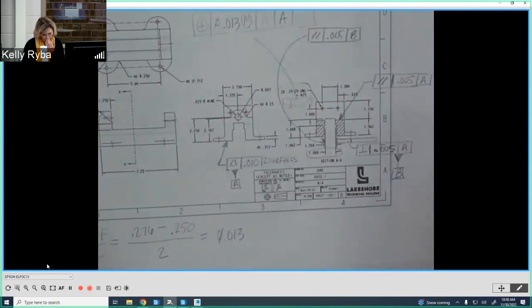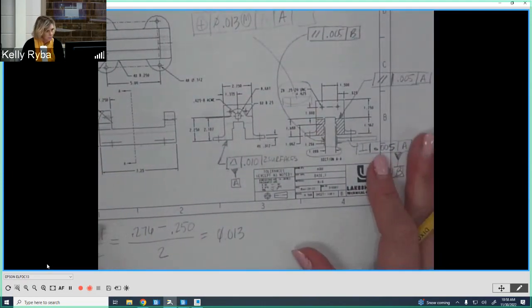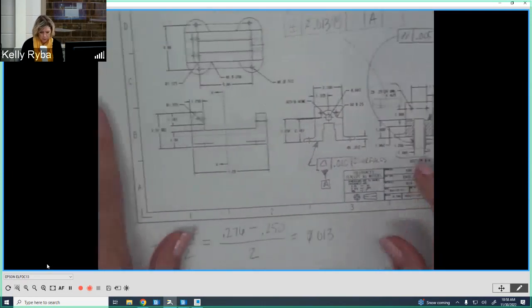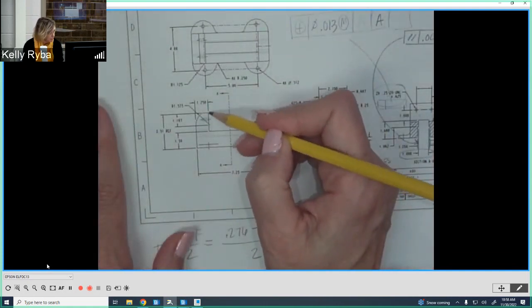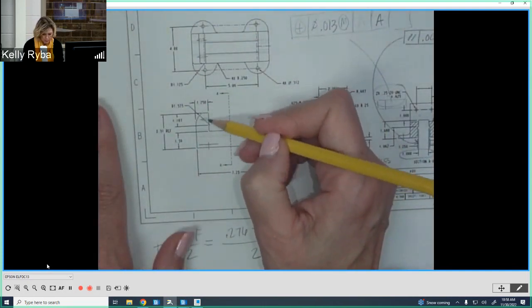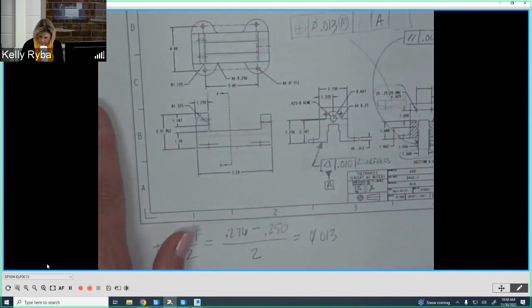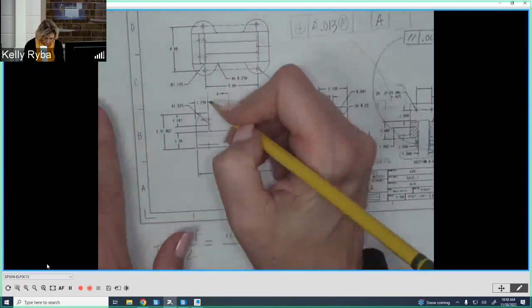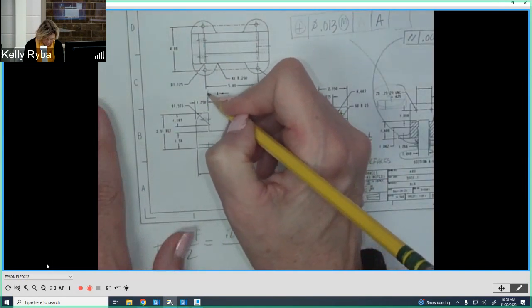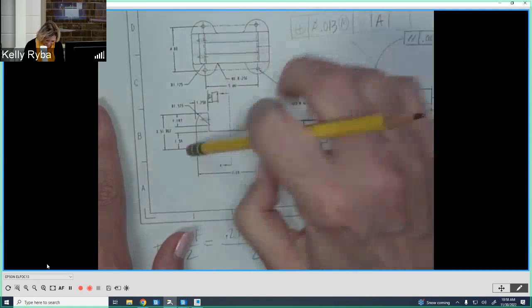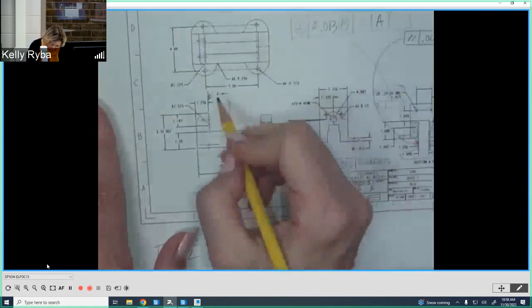Our primary datum is going to be the main mating surface, which is this surface right here. That surface right there, we did an A, we did a B, we're going to call that datum C. You have to scooch it in here. You might have to move something. You have to have a landing on here.